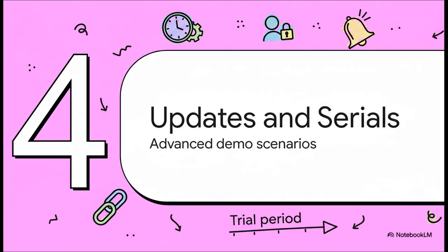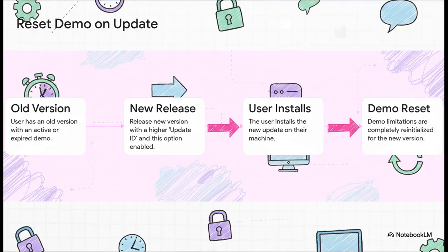All right, let's level up and get into a couple of advanced but seriously powerful features. How you can manage demos when you release new software updates, and how to require serial numbers for a more controlled, exclusive trial. This feature is just brilliant. I mean, think about it. You've got a user whose trial expired 6 months ago. Now, you just released a massive new version with incredible new features you know they'd love. Well, by enabling Reset Demo Mode and just bumping up the update ID, you can give that exact same user a brand new, fresh trial period to evaluate just the new version. It's an amazing way to re-engage potential customers you thought you'd lost.